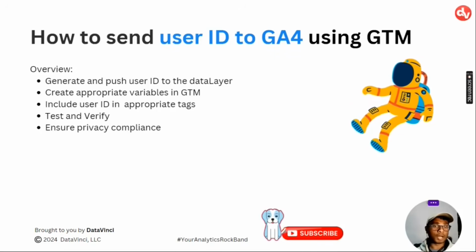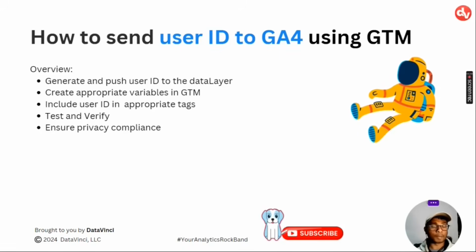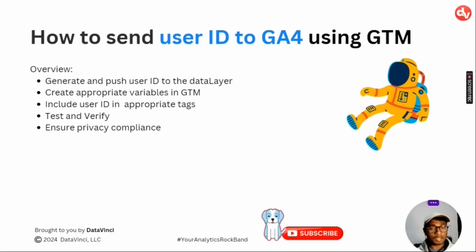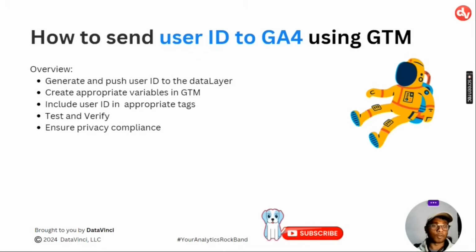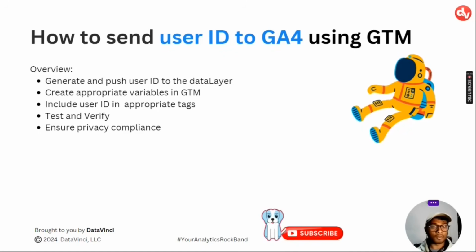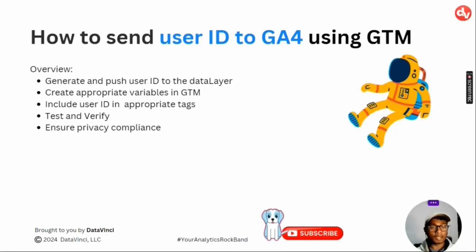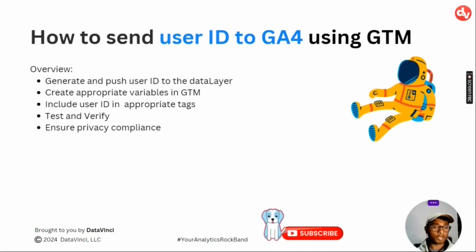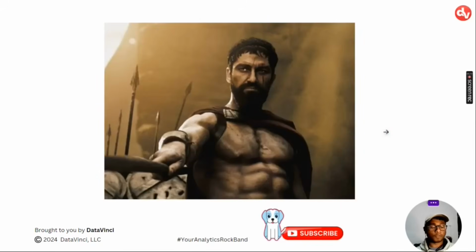And then, when that user ID is created and pushed, we would include that user ID in appropriate tags so that it is sent to the GA4 platform, and GA4 understands it the way we want it to understand. Needless to add, we would also test and verify the setup using the GTM preview mode and GA4 debug view. And then in the end, we will ensure that our setup of user ID is privacy compliant. So without further ado, let's jump into the tag manager to set up user ID.